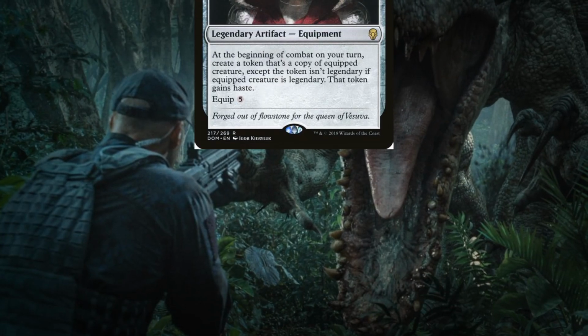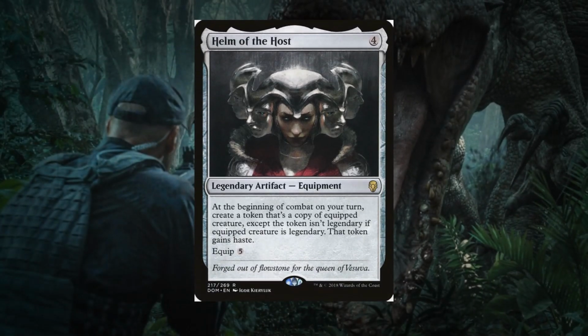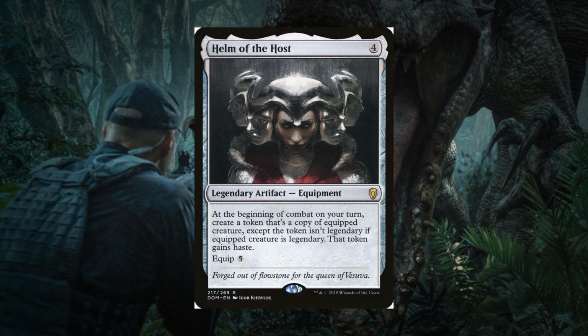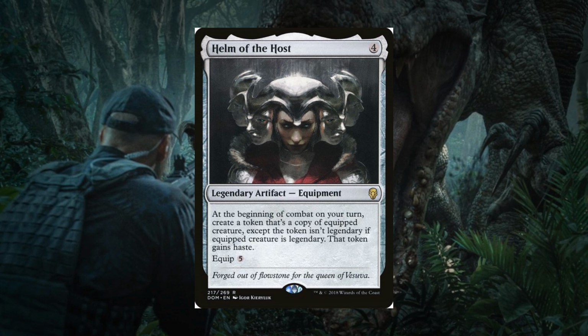But the last clone spell I do want to talk about is Helm of the Host. This is quite insane in the deck. So for 4 mana, at the beginning of combat on your turn, create a token that's a copy of equipped creature, except the token isn't legendary if equipped creature is legendary, and that token gains haste.